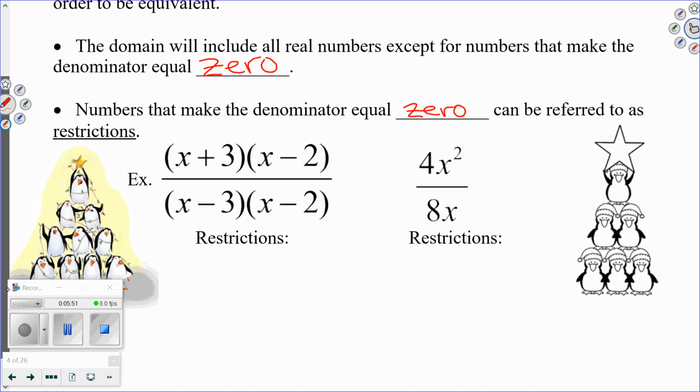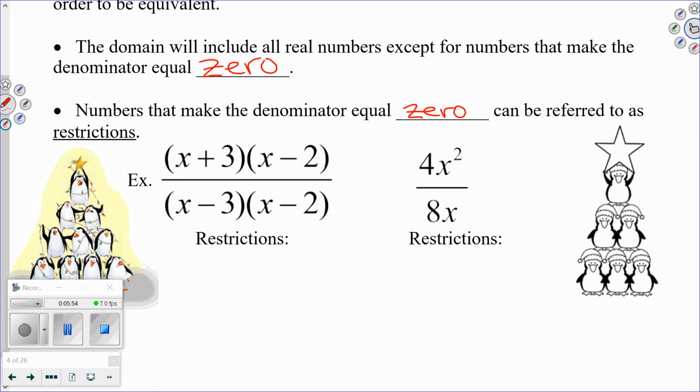So looking here, if I have this fraction, do I care if the top would be a 0? I don't care. That's okay. The bottom can't. You're not allowed to divide by 0. So what would x equal here? If I asked you to just solve, what's x equal? 3. And what's x equal here? So this is what x cannot be. Because what if I have 3 for an answer? 3 minus 3 is 0. That puts a 0 in the denominator. That's not okay. If I put a 2 in, 2 minus 2 is 0. It puts a 0 in the bottom. I can't have that. So to figure out your restrictions, you just set your denominators equal to 0 and solve them. Those are what x cannot be.